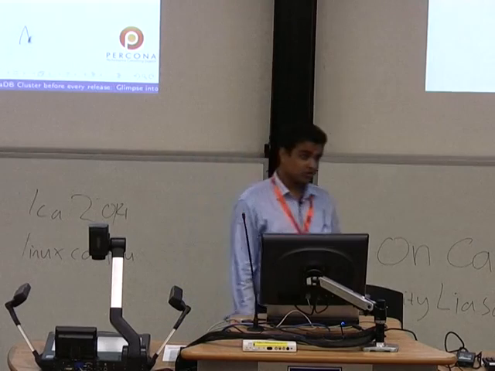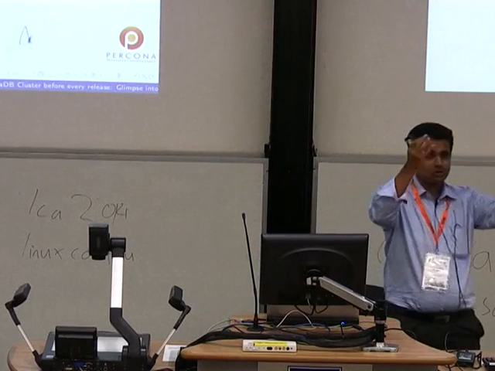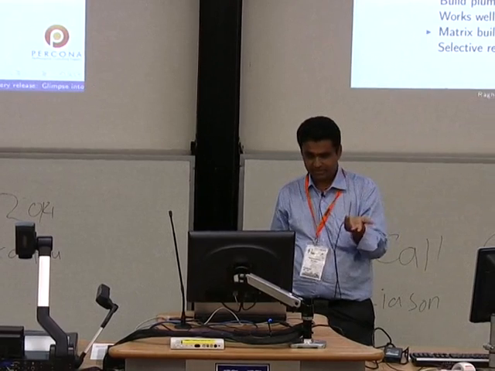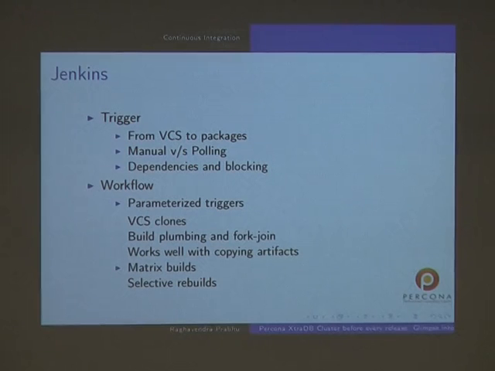What I mean by fork and join is, the VCS job, VCS clone, creates triggers like 3 jobs. So we have to wait for all of the 3 to complete to run further tests or to trigger packaging, because it doesn't make sense to have packages where the tests have failed, right? So that's what I mean by fork and join. It has to wait for all the jobs to complete, and only then it can proceed.